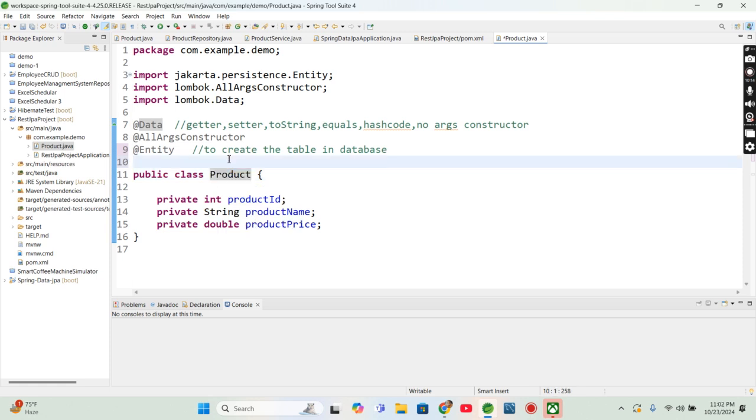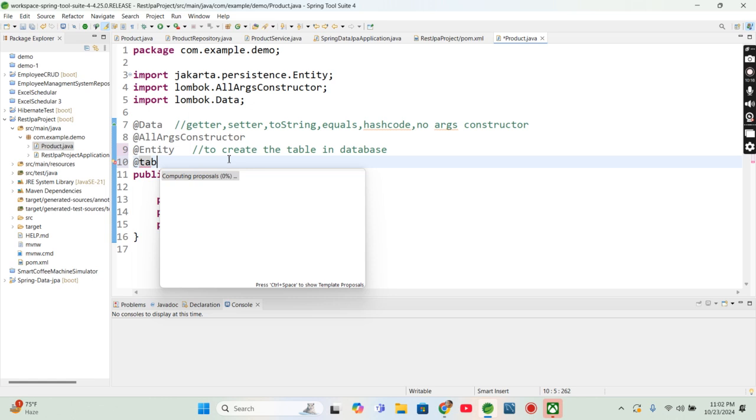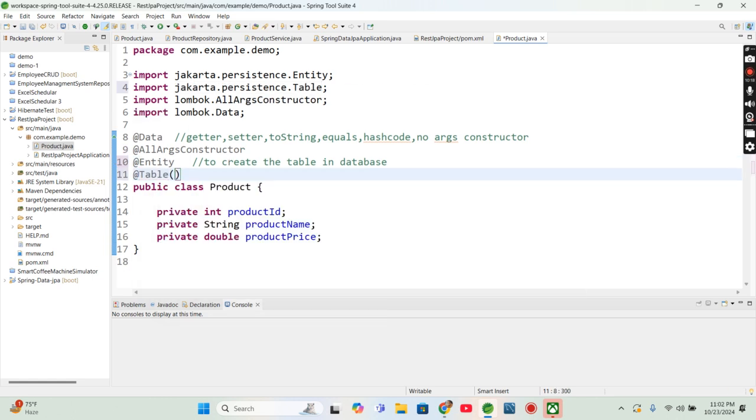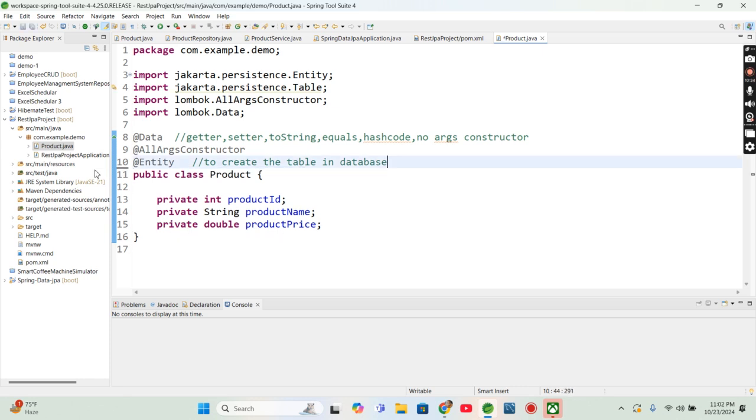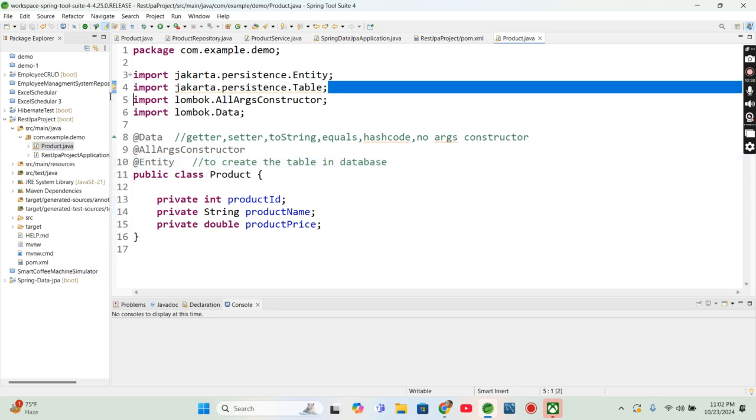But if you want to change this, you can use @Table(name = ...), let's say product details. Then the table name will be product details. Understood? If you want, you can change this, but I don't want to. My table name is product. This is enough for me.